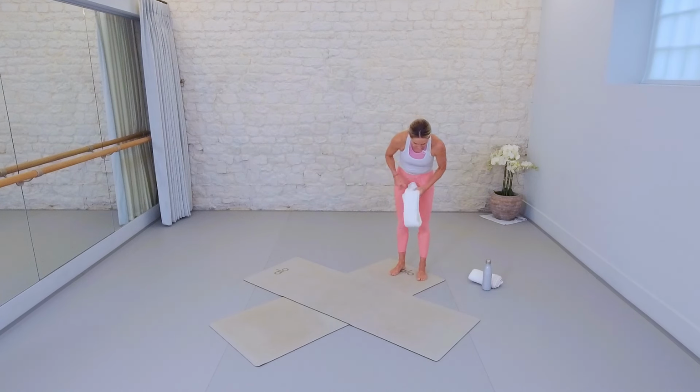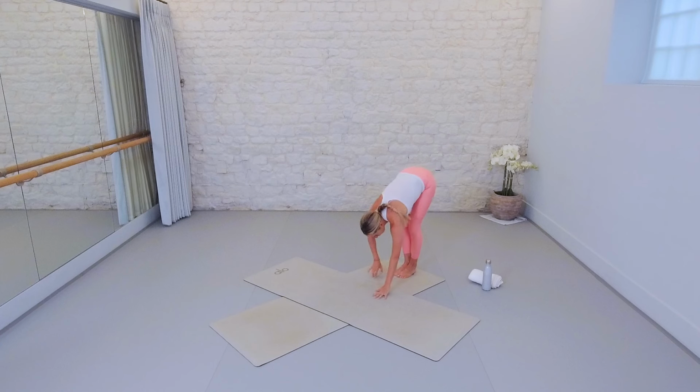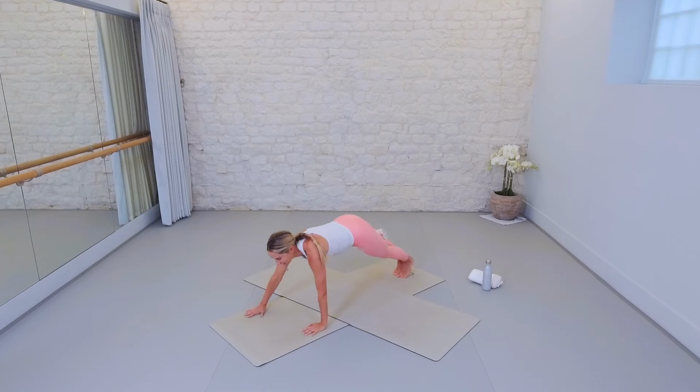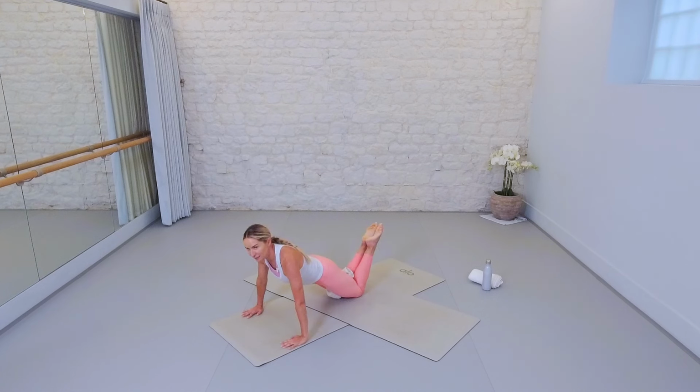Fold up your towel once and once more, so it makes a nice little cushion. Place it between the inner thighs, feet together. Rolling down, melting the knees if you need to. Walk the hands out. Find a nice wide press up stance. Now, you have options, you can be full form, or take the knees to the floor. Whichever it is, we're going all the way to the ground.